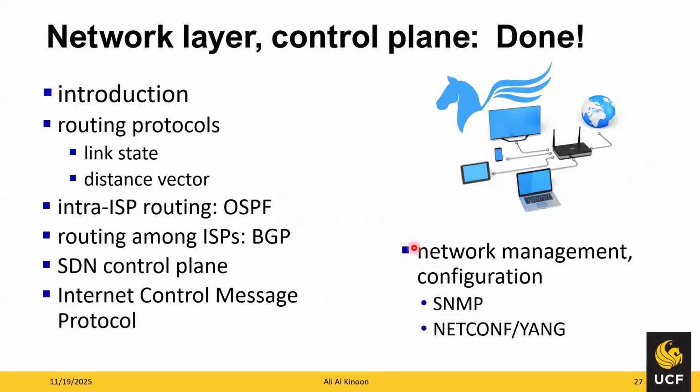So this is it for the network layer, and this is the general roadmap that we have all gone through for today and the past couple of weeks. So we gave an introduction of the network layer from a control plane. Chapter 4 was about the data plane. This is more about routing algorithms. So we talked about link state, distance vector, and much more.